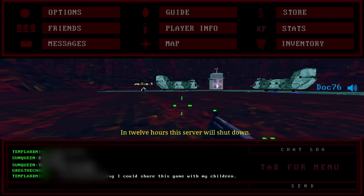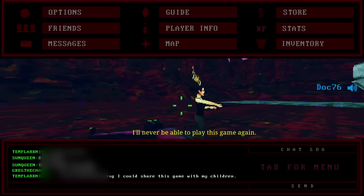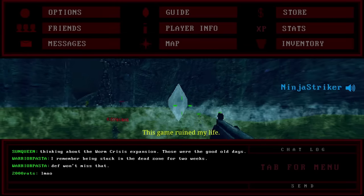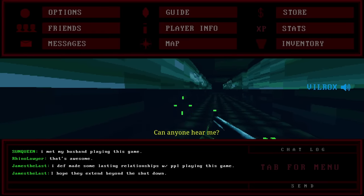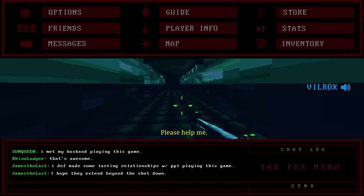Agony of a Dying MMO is a demo I played on a whim, with no prior knowledge of what the game is about. As for why exactly I decided to play it, I couldn't tell you. But I'm glad that I did. Agony of a Dying MMO is less of a game than it is an interactive experience. The basic premise is this.